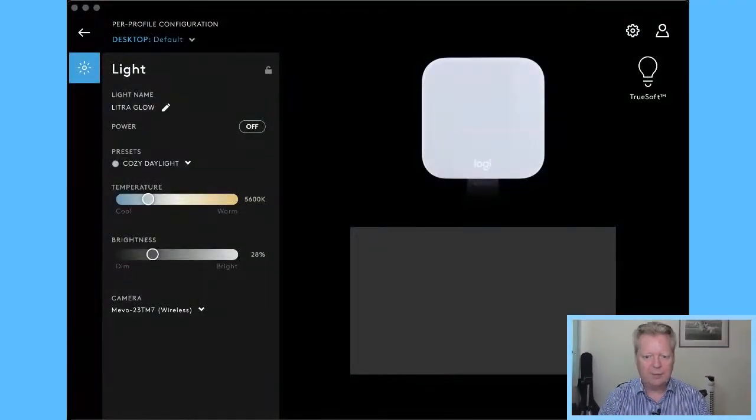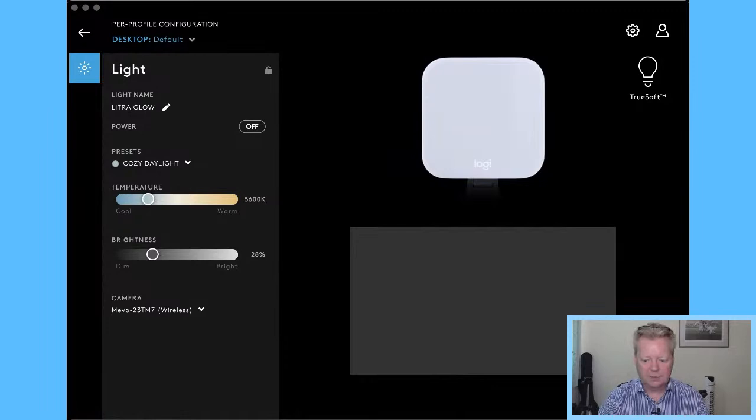Right, so let's talk about this light. The best thing about this light is you can use it from your desktop. Because I'm using BeLive, I can actually share with you the software that I'm using and show you what it does. So pop that in the stream. There we go. Right, so this is the software that we can use with the light.